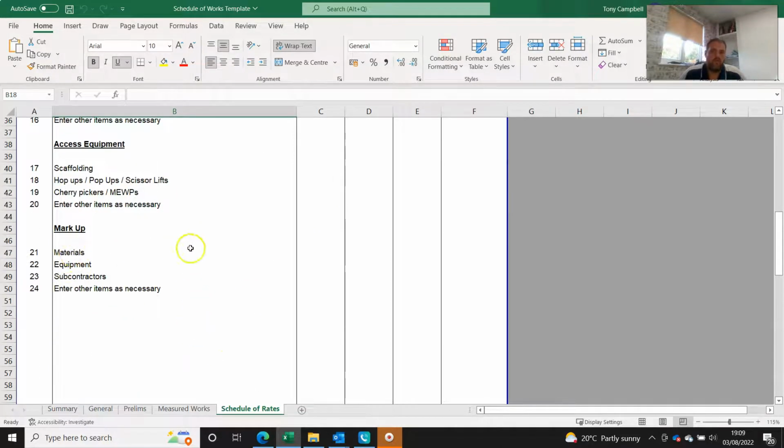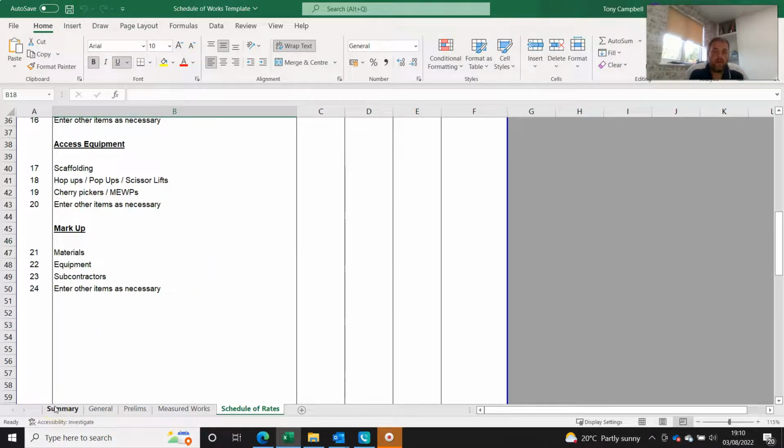So, if they come to you and say they want a 30% markup on materials, equipment and subcontractors, you'd probably want to renegotiate that down to maybe 10 or 15%, so that when there's a variation or a change, you're only going to pay a fair and reasonable amount for the extra work. And they're not going to use that as the opportunity to make as much money as they can from you as a property investor.